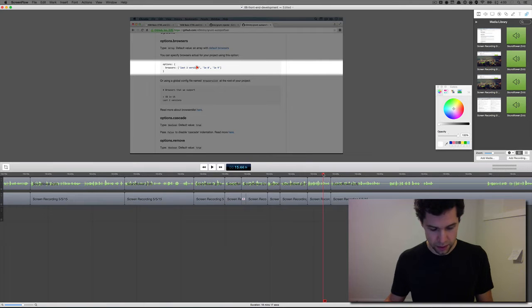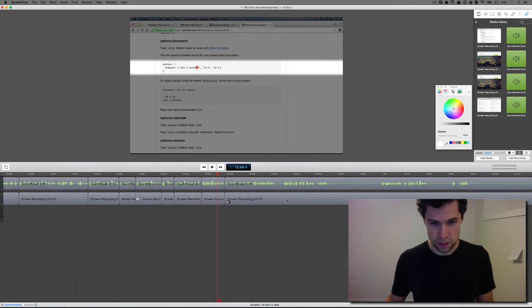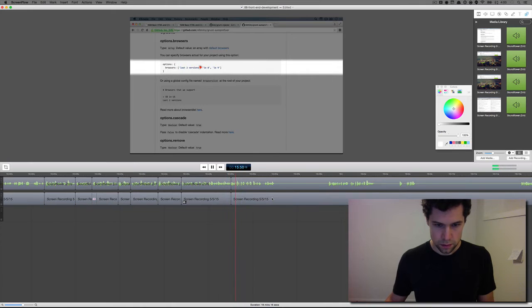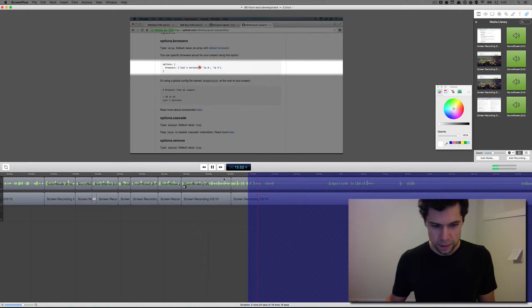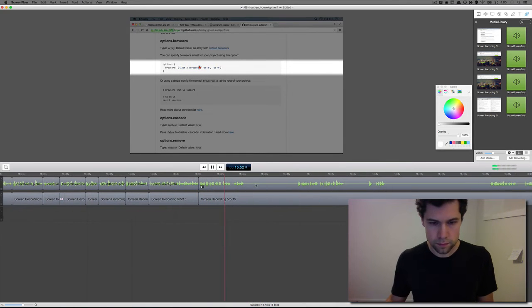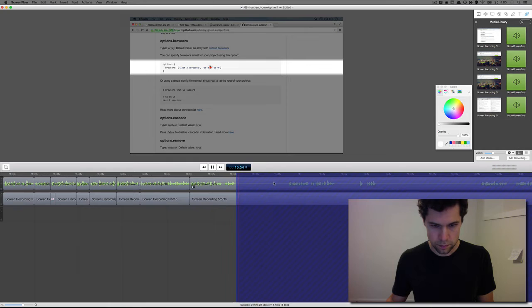Okay, so while I'm playing, I'll just record kind of what I'm doing here. Versions, which means that we want to support the last two versions of all major browsers, and then we specifically want to support IE8 and IE9. Okay, and I'll click. And IE9.